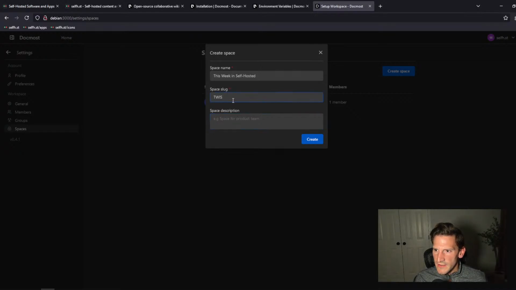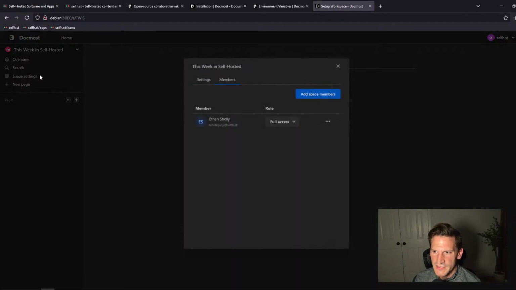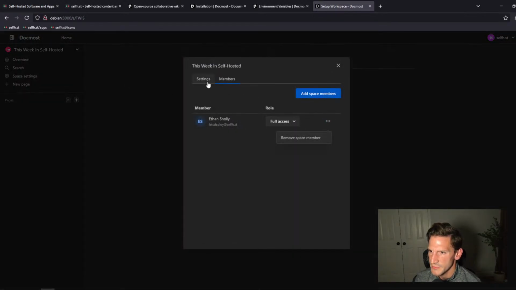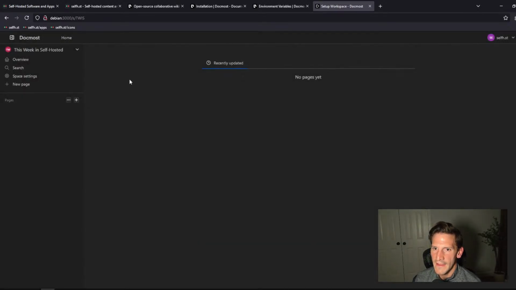Not sure what the slug is. I'm assuming it's just the slug in the URL. Yeah, that's exactly what it is. So when I'm in a space, whatever you set for the slug is what appears in the URL. So if you want pretty URLs, make sure you update that. I'd be anxious to see if you can go back and change that, actually. Yeah, it looks like you can. Okay. I don't really care about that myself, so I'm going to hop out of that. And then, so this already feels very similar to Notion. It feels similar to Outline.